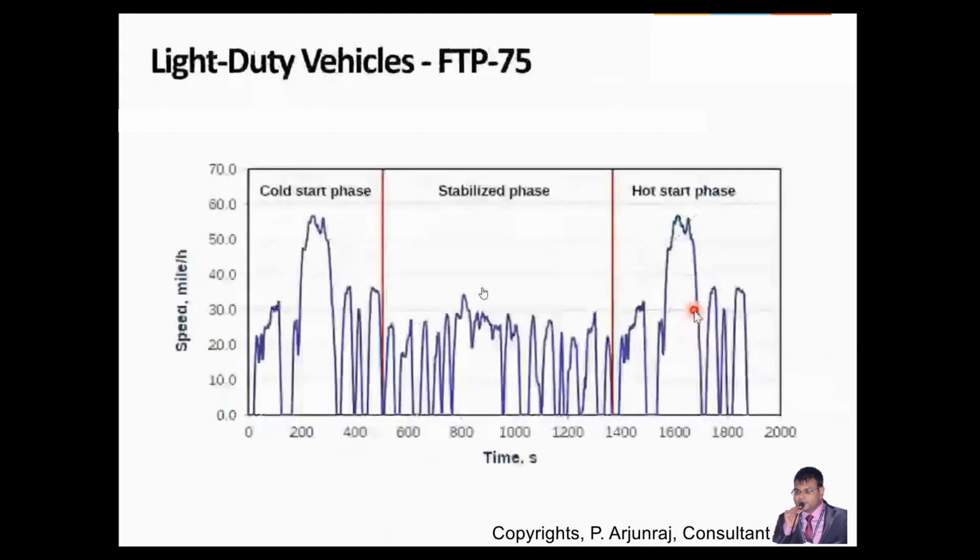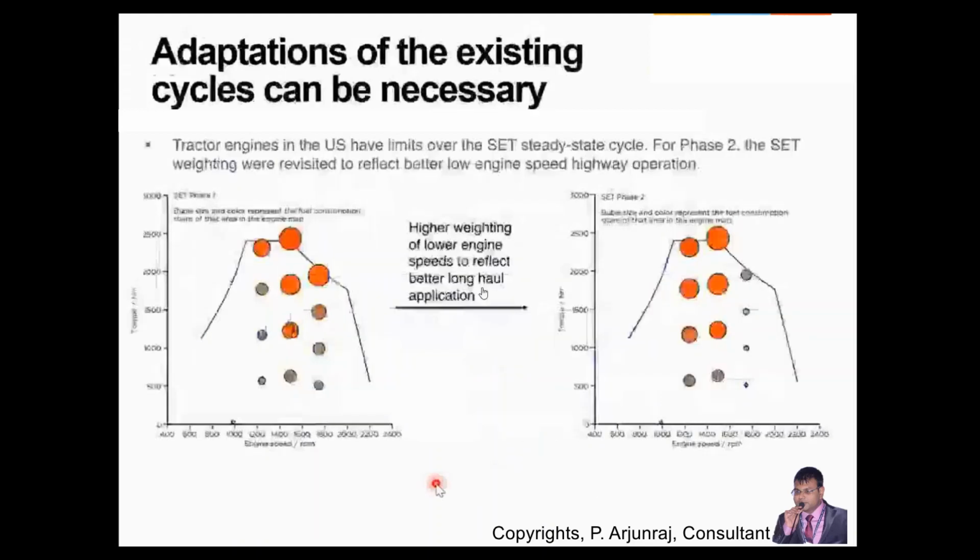Basically, this is a better test procedure for a light duty vehicle. Similar to the last one, where we have seen three phases, here also you have three phases: cold start phase, stabilize phase, and hot start phase, with respect to the various speed and also the time. The first one is going to be the cold start phase, stabilize phase, and hot start phase. So you are going to follow this test cycle.